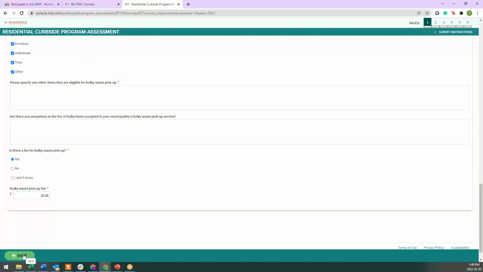Now, when you click save, the program is going to look at all the items that have a red asterisk and see if there's anything entered. If there's nothing entered for a field that has a red asterisk, then it's going to tell you that there's an error, and it's going to ask you if you want to fix that error. So I'm just going to show you how that works.